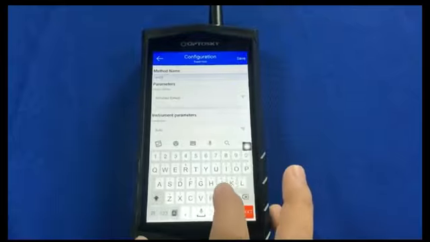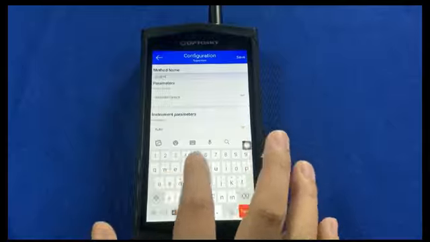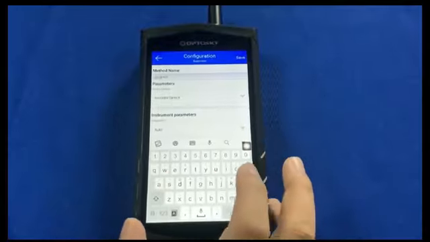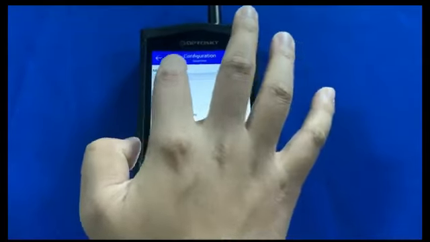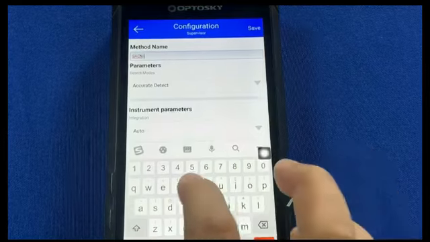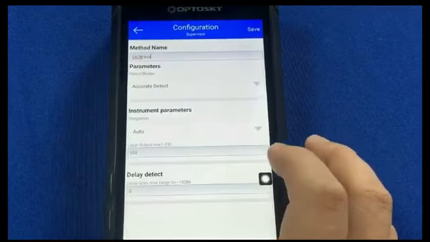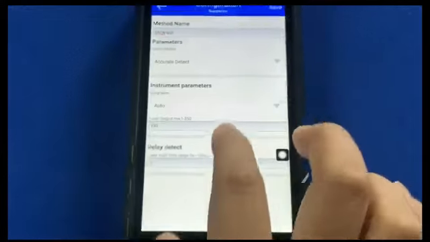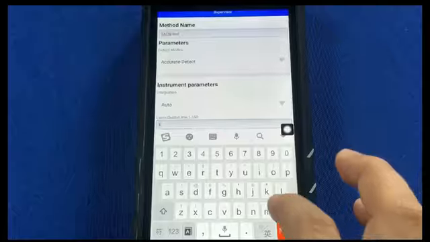Make the integration time such as 2000 milliseconds, and save this configuration. Yes, save it, and then you need to generate a new spectrum.